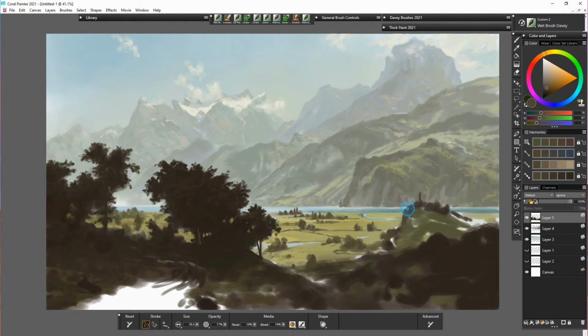There's a spire of a church there or something like that. And just picking out the edge of this little peak that's kind of popping out.